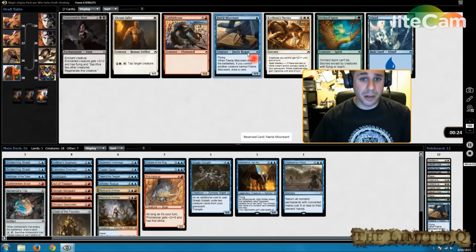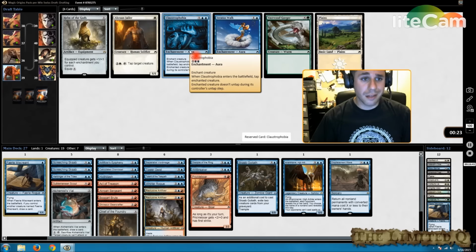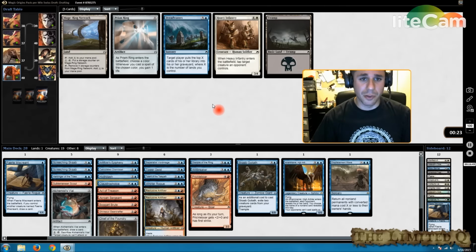I guess we take the Miscreant here just in case we pick up like 3 more. Thank you for the Claustrophobia that I hate taking. I'll take it. I think Helm of the Gods is a little bit undervalued. I mean, maybe in this kind of deck only? I'm not sure. Whatever. We'll just take the removal.